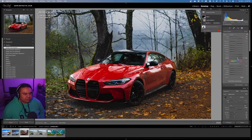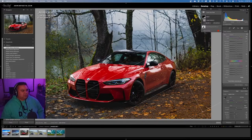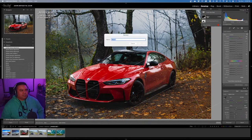A little bit of dehaze. No, I don't want to do that. Let's do texture. Let me bring out those leaves. It's pretty good. All right, I like that. Let's call this ground right.